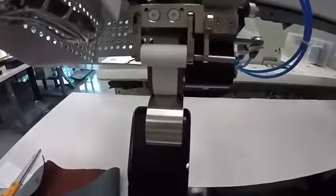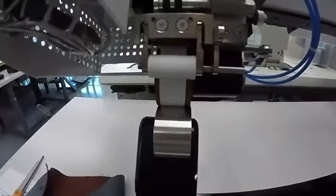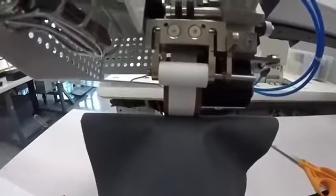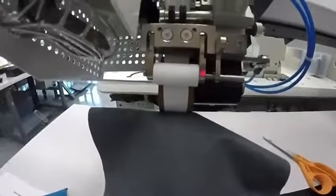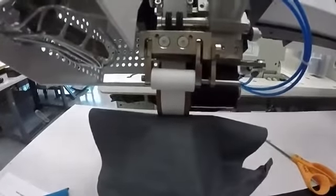I'll move up there and we can take a look. When you press the left pedal, it advances the tape. The right pedal has two positions. When you press halfway down, it brings the roller down in a static position. That's used to position your material. The second position for the right pedal is to activate the nozzle and have the machine start to advance the fabric. You press it all the way down and the nozzle clicks into place and the fabric is advanced.